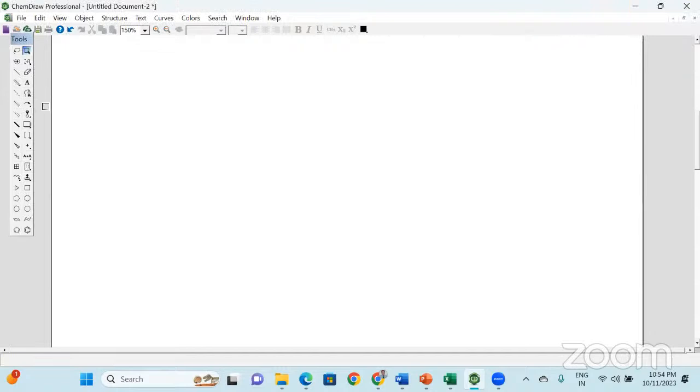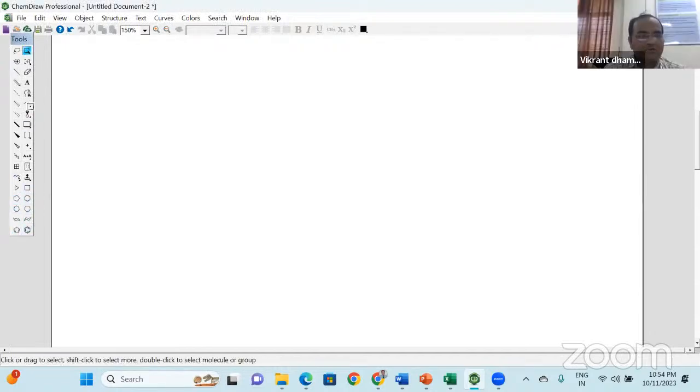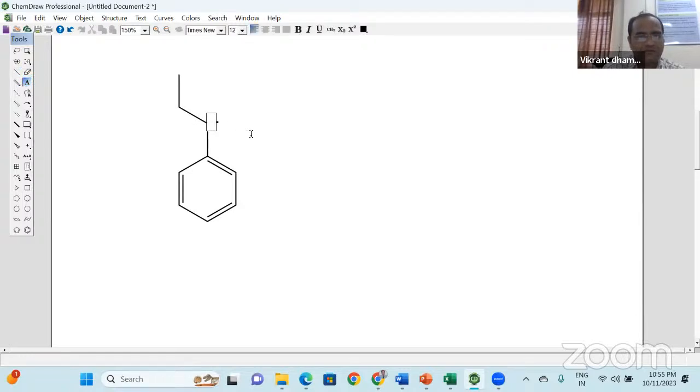ChemDraw is visible. Okay. So in ChemDraw, see here is a toolbar. For example, I will draw the structure of paracetamol. Just select the benzene ring, and from here you can take bonds. Select the bond and select the center where you want to bond. I want to draw the structure of paracetamol, so I will require 3 bonds for that purpose. In the structure of paracetamol, I need NH here, so I will put NH at this particular point.